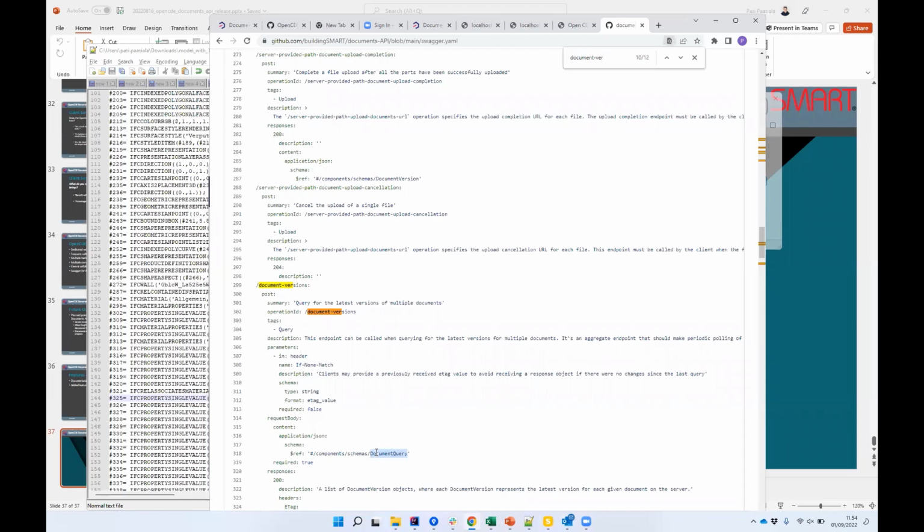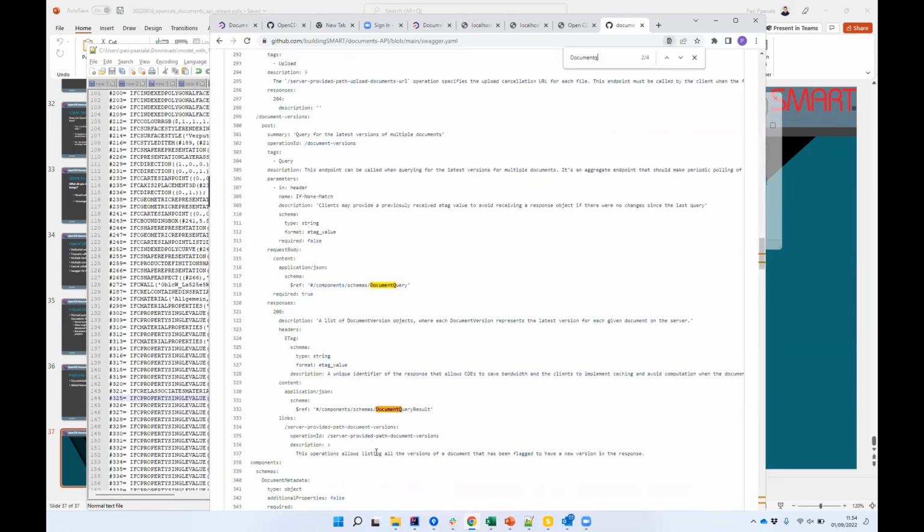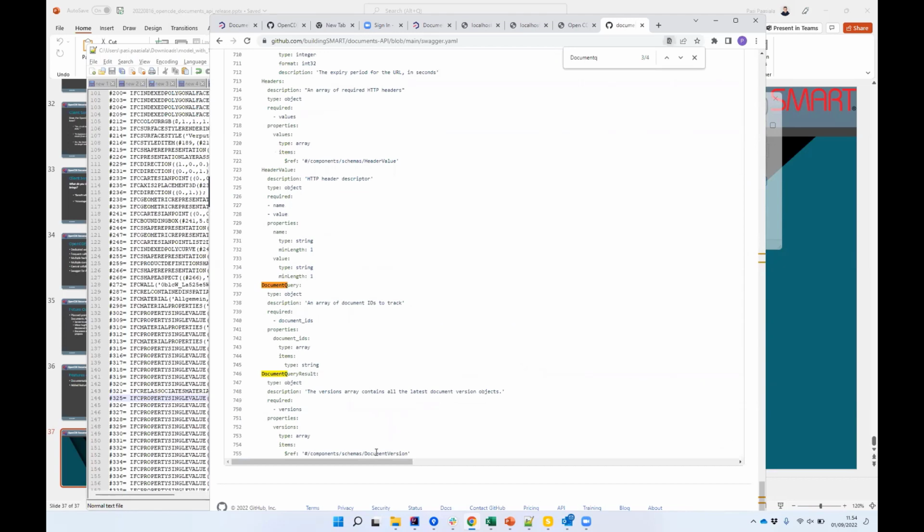Here you give IDs, like I want to query the versions of these, and then you get the latest version of each, and then you can check if that is newer than what you already have.